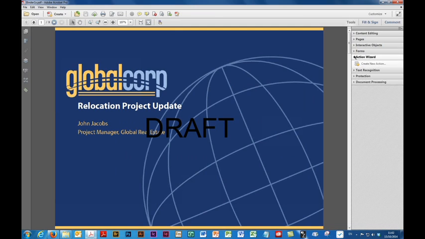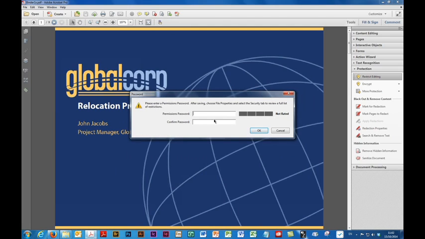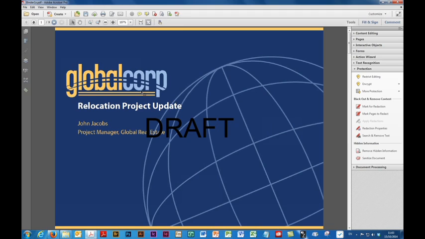Okay, the next thing I wanted to also look at very quickly was the protection piece. And literally right at the top of the dialog box here, we've got a button that says Restrict Editing. So when we press this button, it invites us to create a permissions password here, so we can go back to this document and remove that restriction should we wish. So I'm just going to give it a fairly meaningless password. Very weak. You'll also notice there's a password strength meter on here, so you can get a visual indication of whether the password you're using is actually strong enough to be worthwhile. So OK, and there we go.